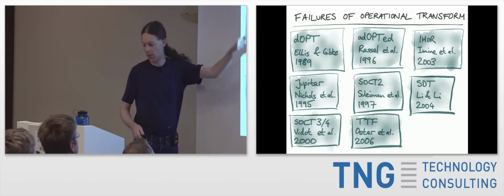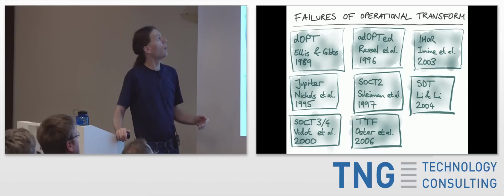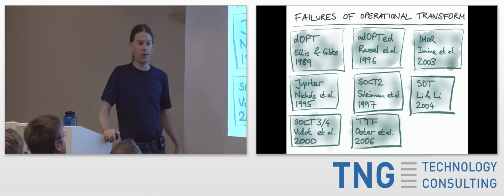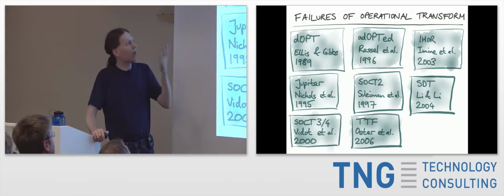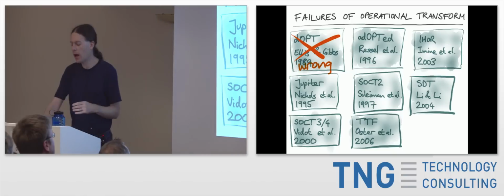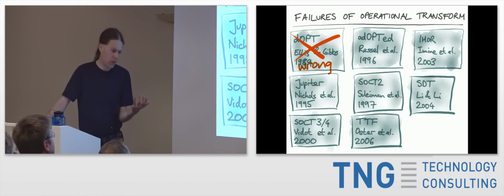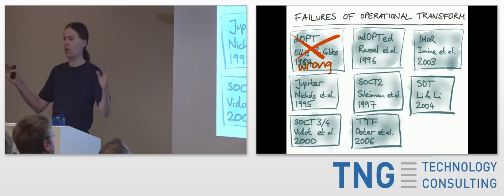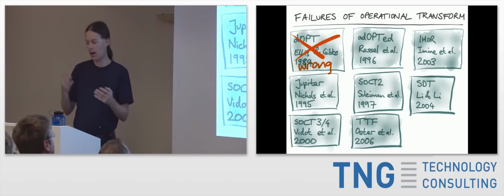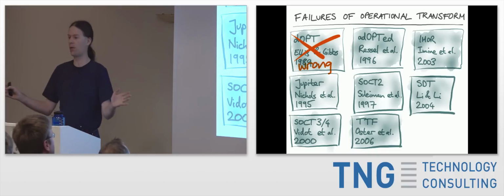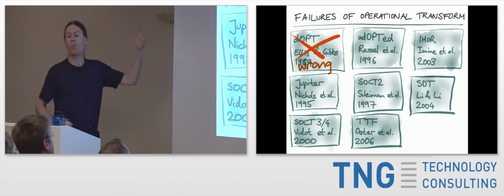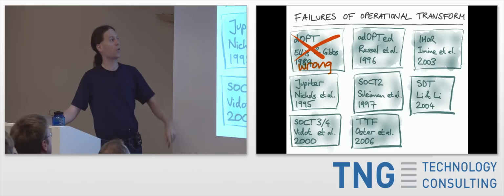And so, for example, this algorithm here, published in 1989, called operational transformation, received quite a lot of interest. Unfortunately, then other researchers looking at it a few years later realized that the algorithm was wrong. And what I mean here with wrong is that there are simply certain edge cases in which the algorithm would remain permanently inconsistent. So like if you happen to do the wrong sort of edit, then two collaborators would be permanently inconsistent with each other and never converge, which is bad because really convergence is the most basic correctness property of what we want to achieve here.